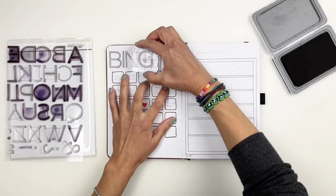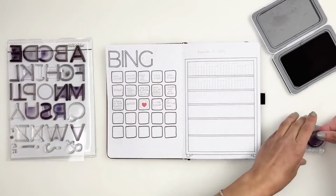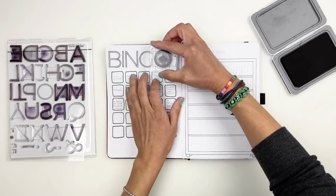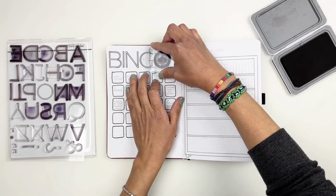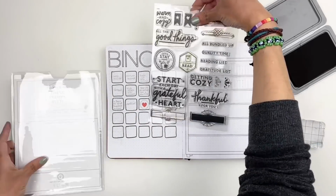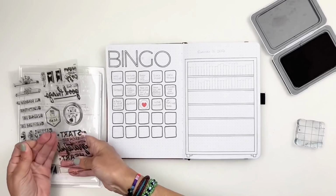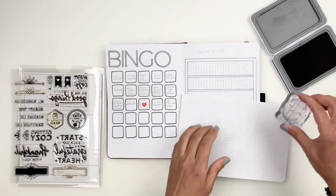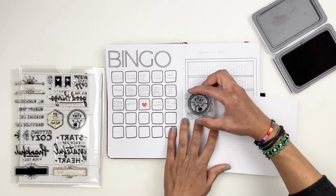But then I remember that I have a stamp that has Let's Stay Home, and it has a little book and coffee cup, and it fit perfectly over that O. So I decided to go with it. I'm going to stamp it on some just paper, same paper from Archer and Olive, and then I'm going to use it to cover that O, and it just adds a little something to my title, and I'm so happy I thought about that.